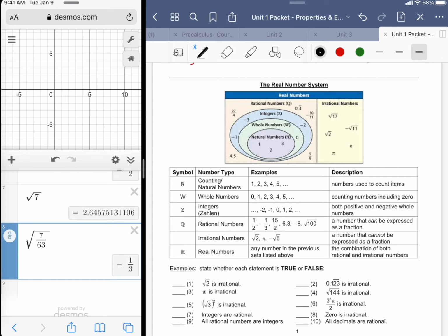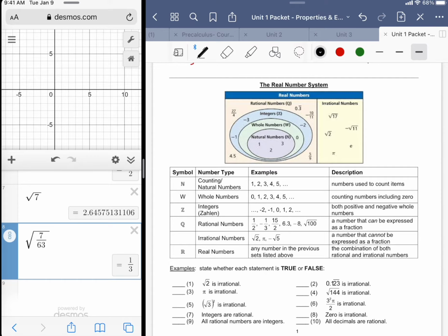If I said a 2, that could be 4 over 2. 4 divided by 2 is 2. Whole numbers is just a subset of integers. So take the whole set of integers going from negative infinity to infinity and ditch all the negatives. Now you have the set of whole numbers. Ditch the 0 from that set. Now you have the set of natural numbers, or counting numbers.